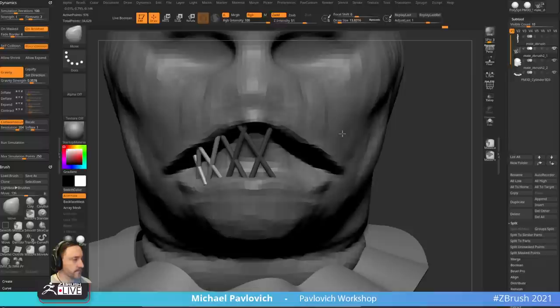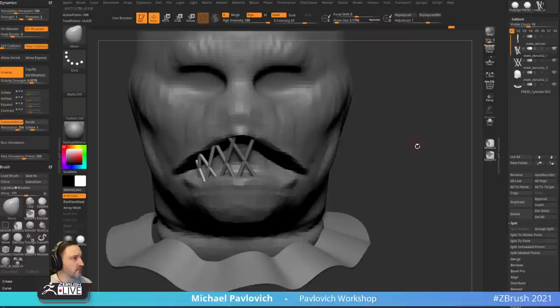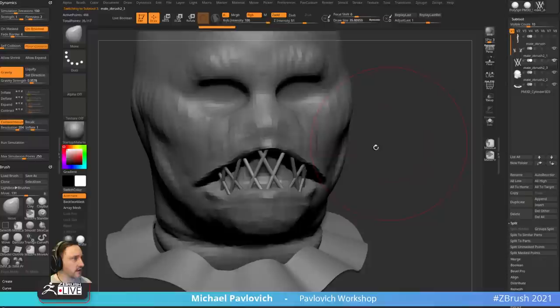So we have this one here, and in fact, we can even do this. We can say split mass points on this one, so it's its own subtool. We can do a mirror and weld across the x-axis, and then we can just use this as our non-symmetrical middle if we want, so we can fill this in even faster.